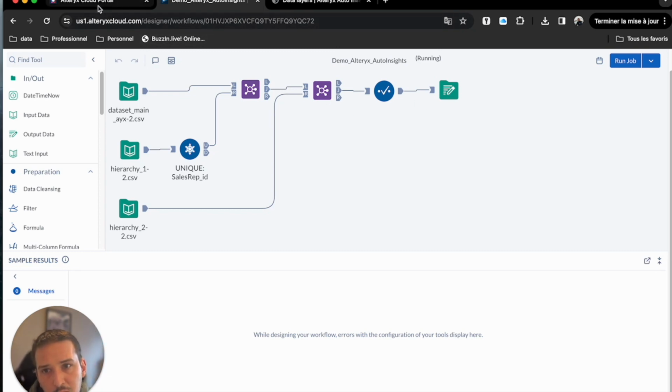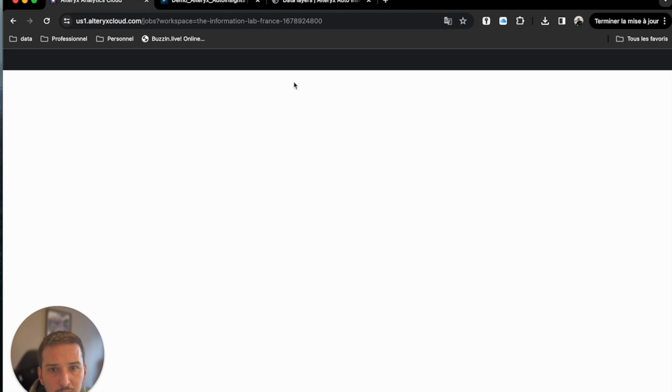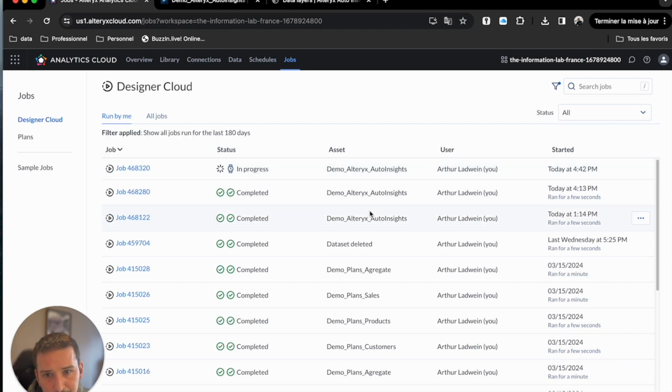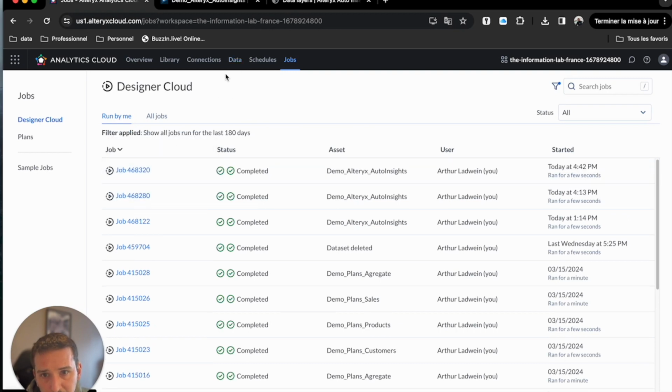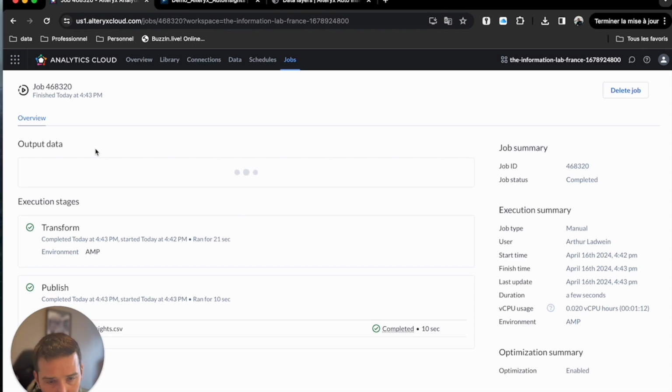And if you want to see it, you can just go into Alteryx Analytics Cloud, go into jobs, and you see here that this job is running at the moment, so it's transforming, and then it will be published. And when this is done, it's completed now, so I can go there and see what happened.